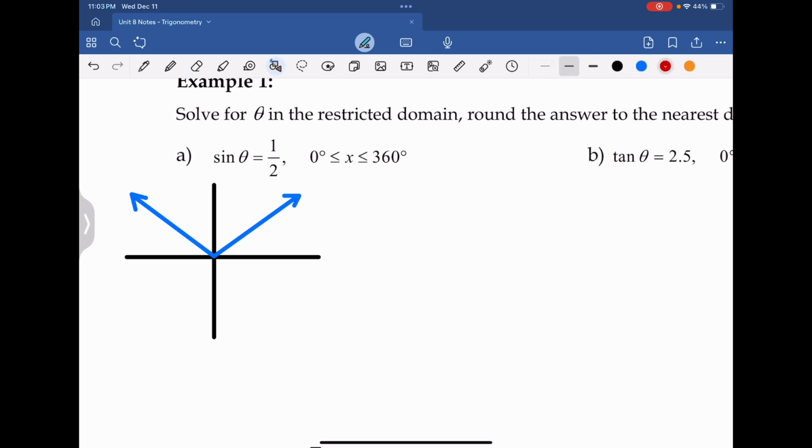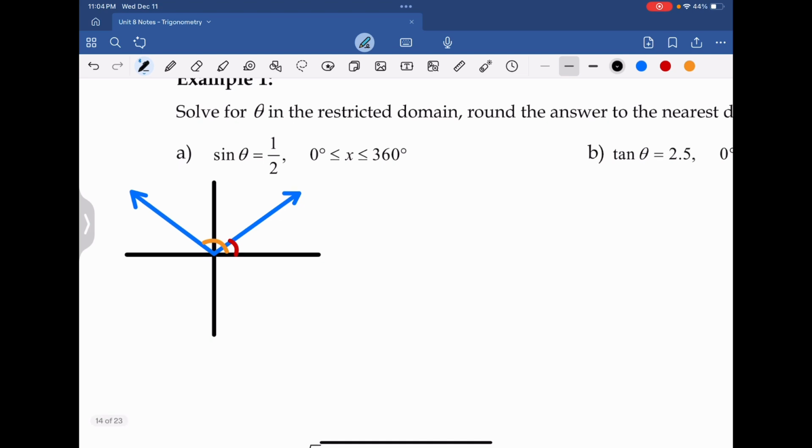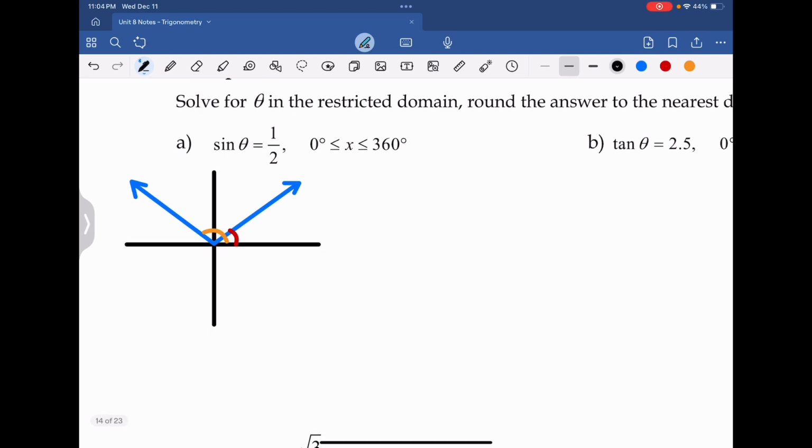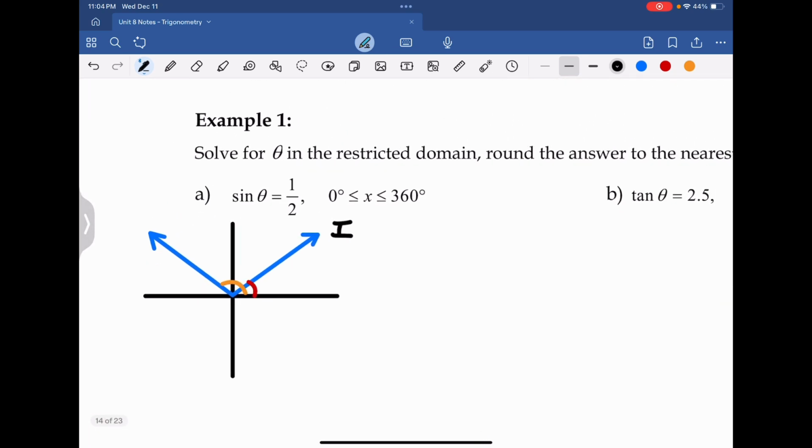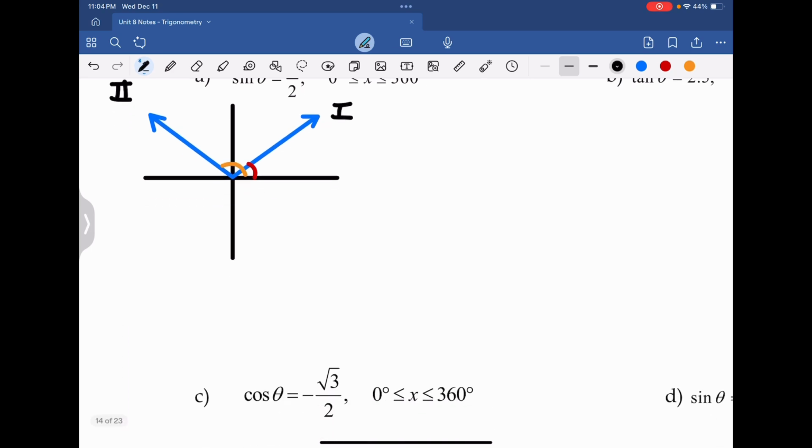Now, here's what we want to solve for in terms of the angles. We want to solve for the little one in here, and then we want to solve for the bigger one, which I'm going to outline in orange there. So as long as we have those 2 thetas, then those are going to be where sine theta is equal to the exact value above, 1/2. Now, to start this, we're going to go to step 1, and we want to figure out, okay, what quadrant is it in? Great, we know that it's going to be in 1 and 2. So I'm just going to list that as 1, and I'm going to list this one over here as 2. This is where it's positive.